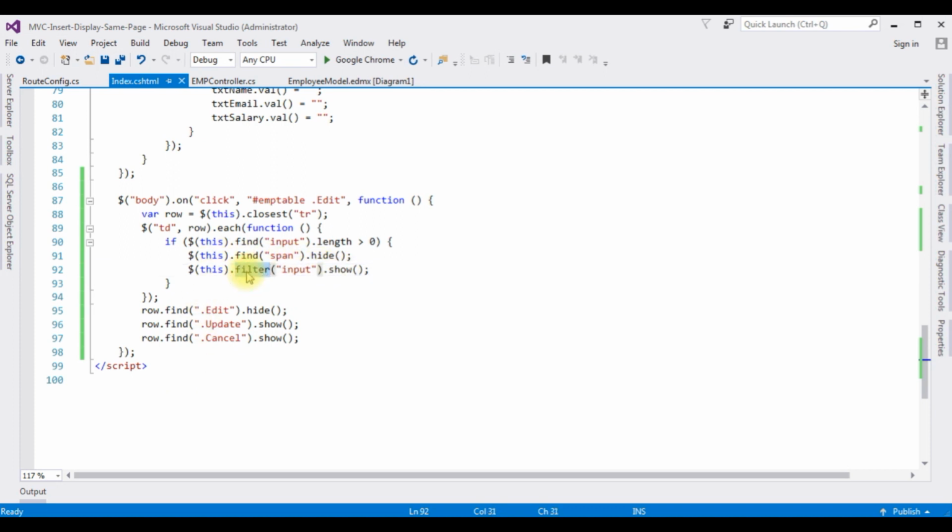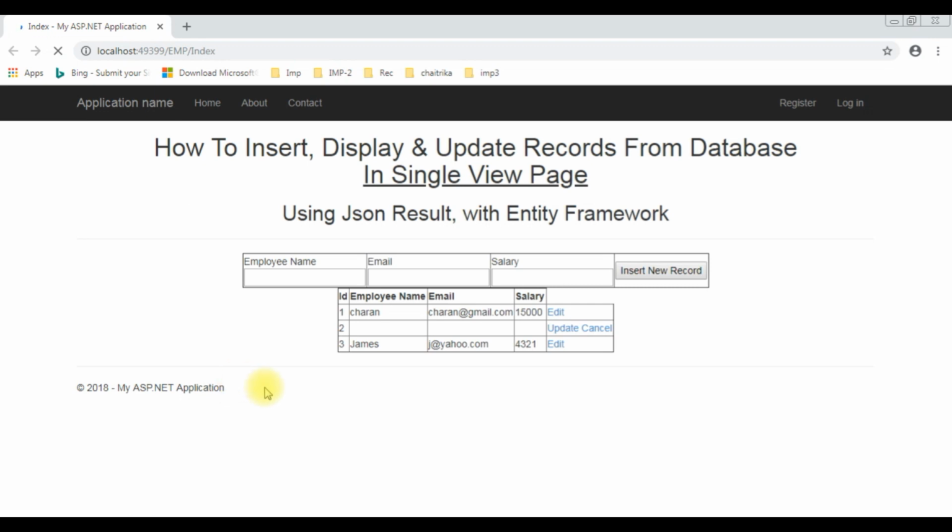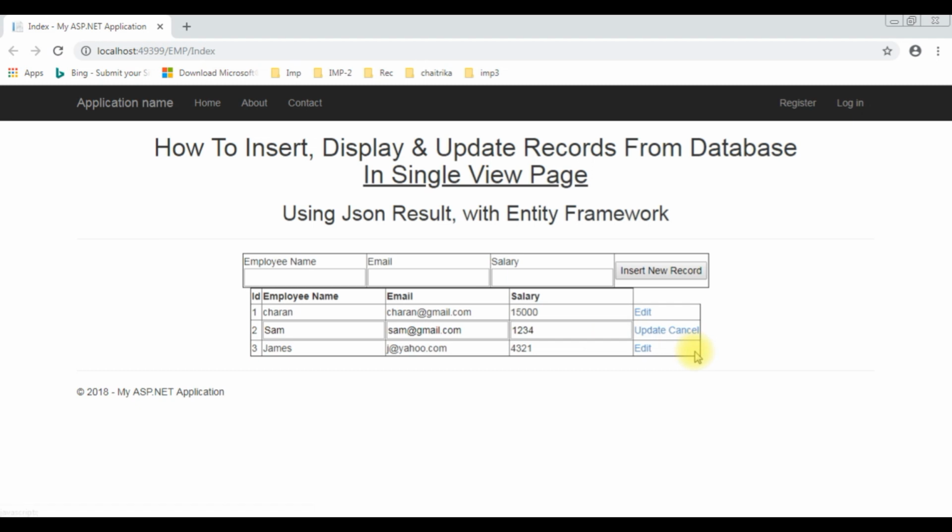So see here, it should be find, not filter. So again, I'm rerunning the browser. Now let's select the Sam record again, edit. So notice here we got the Sam record, got the update and cancel link buttons, and we got the text box control of the Sam record.